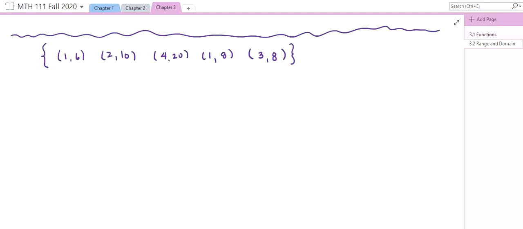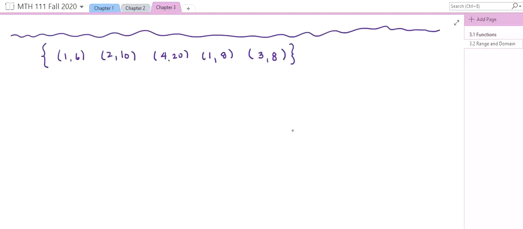Okay, now suppose I have this set of ordered pairs. That's x values followed by y values. So x equals 1, then y equals 6, if x equals 2, y equals 10, so on and so forth. First question I'm going to ask you here, looking at this set of ordered pairs, is this a function? Is this displaying functional behavior where y is a function of x? Okay, think about it for a second, maybe pause.